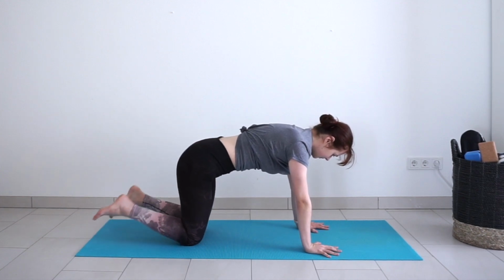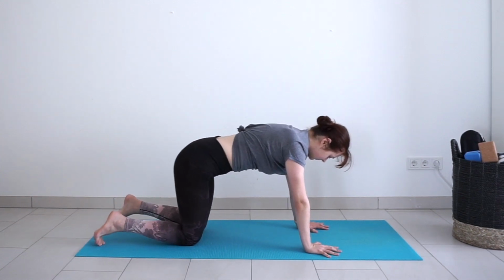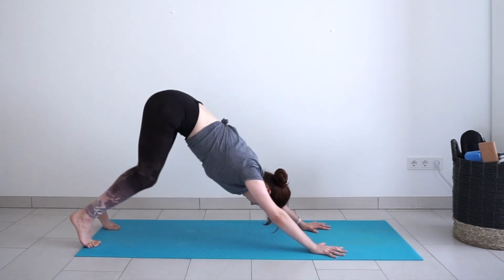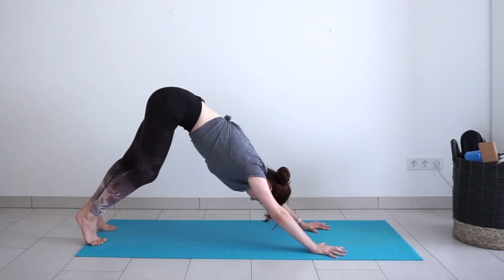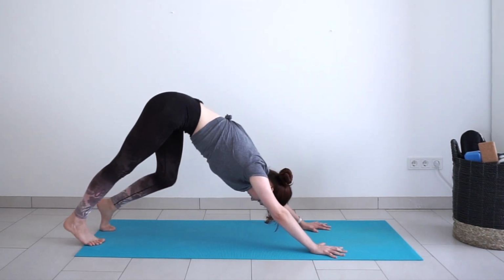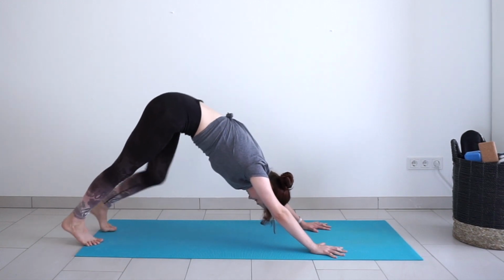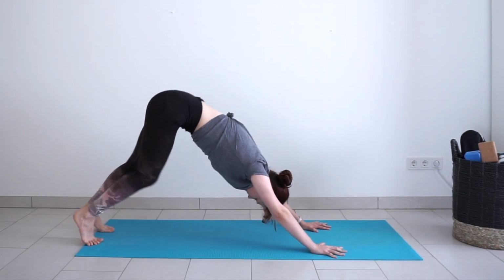Tuck your toes in, send your hips to your heels, and then up to the ceiling for downward facing dog. Bend your legs one by one, stretching out the back side of your leg. Keep your spine nice and long as we did in previous pose.